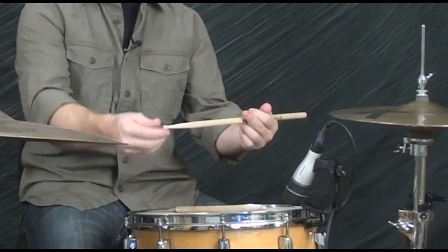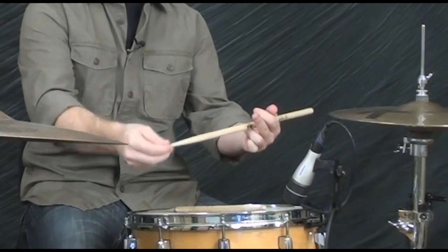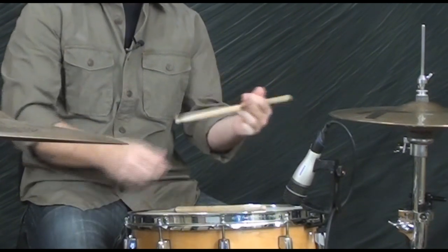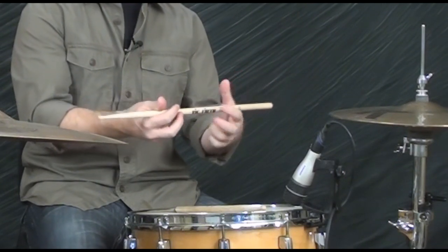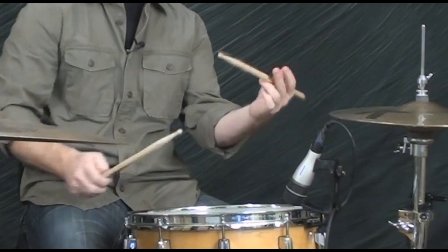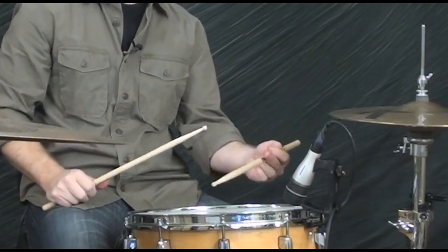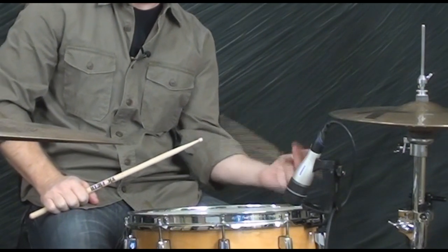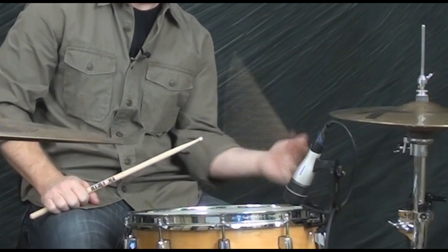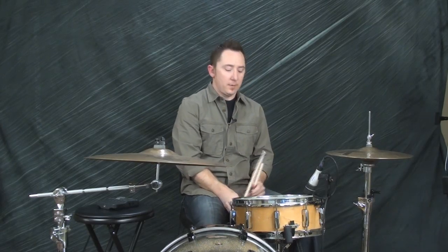And when you're playing, you're letting that stick come off of this ring finger and back down. Okay, you use your thumb a lot to get the bounce in there. So whenever you're playing, that's the action you see. The stick's coming up, but you're actually using your thumb a lot for that rebound. Okay, so there you go.